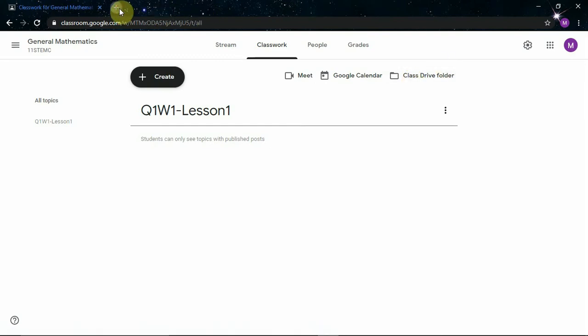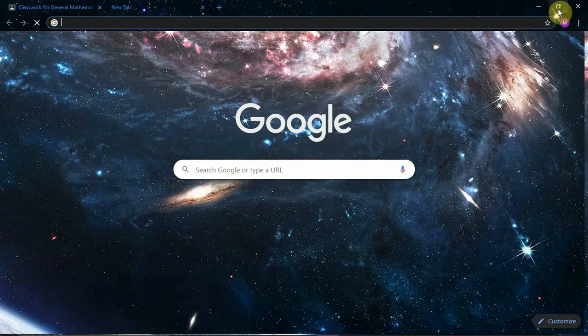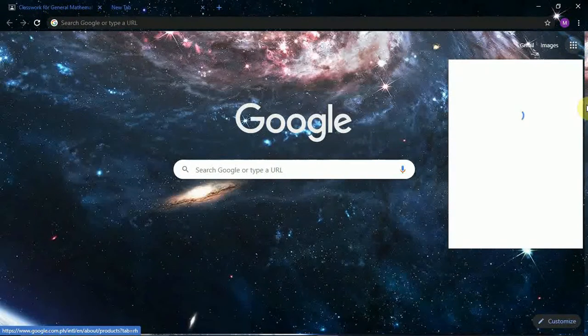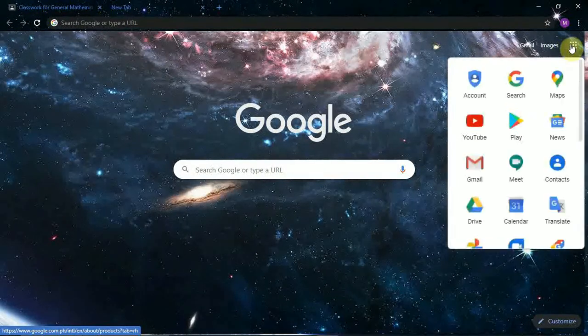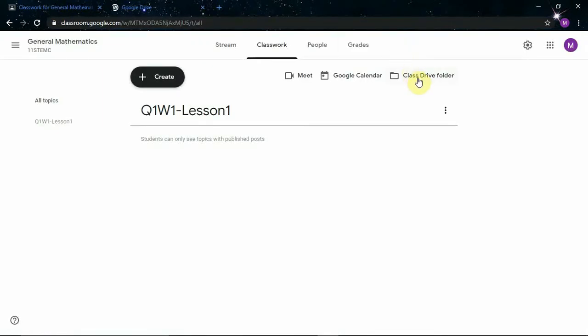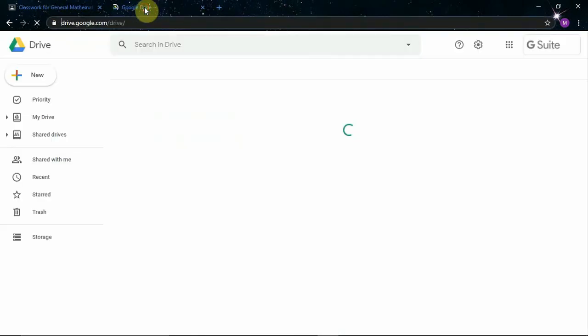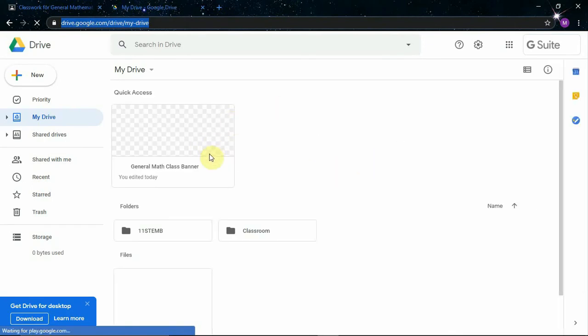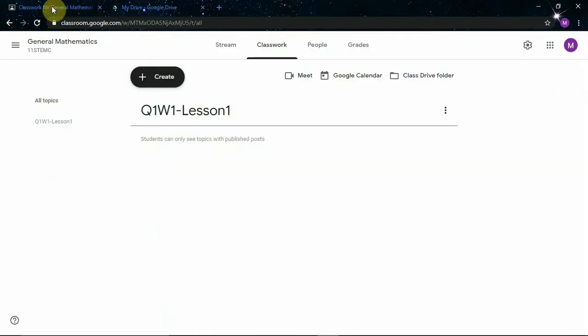So, what does it look like? I'm going to add a tab, and then open my folder in this account. Let's check if what Google Classroom says is true, that we have a class folder, because it says here, class drive folder. So, we should have a class drive folder here. There. So, this classroom is our class drive folder, and we can add here all the materials that are here.